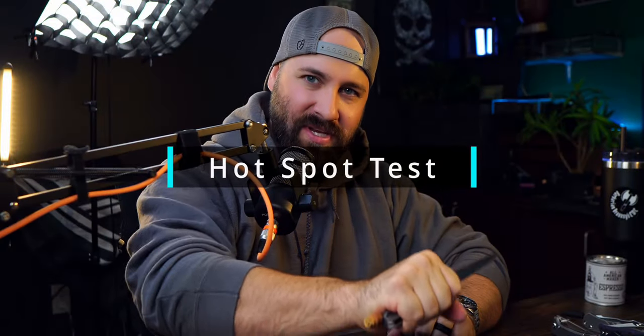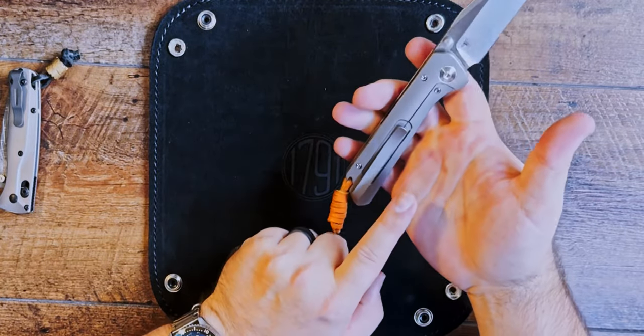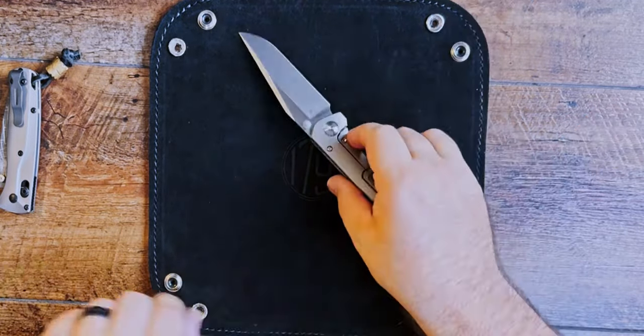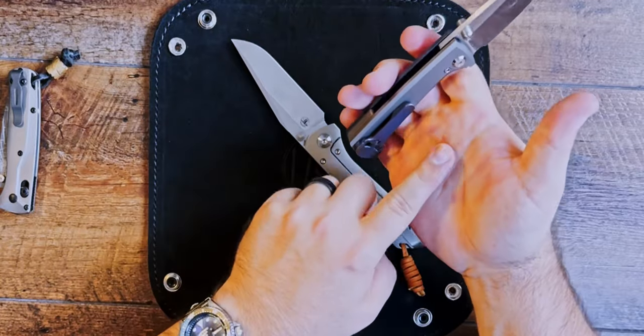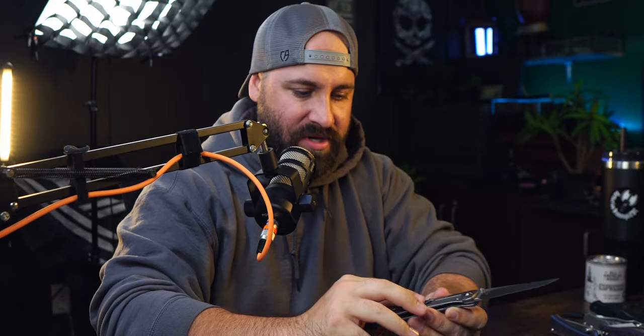Like I said, I like to squeeze the knife and really feel, are there any hot spots? And you can see the red marks a little bit, but normally if you were to do that to the Chavez, let's just see here, this is super non-scientific, but you can see the red spots there. How does it feel in hand? And this one does really good. You can attest to that by just how smooth it is here. So I could really put this thing to work. I'll be honest with you, this could be a knife that I would definitely put to work for sure.